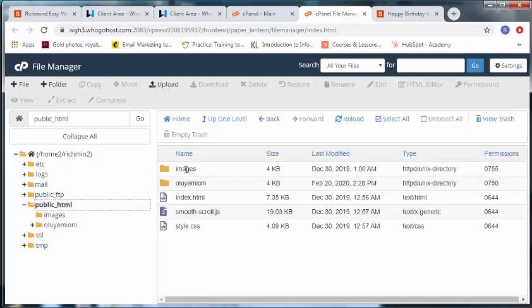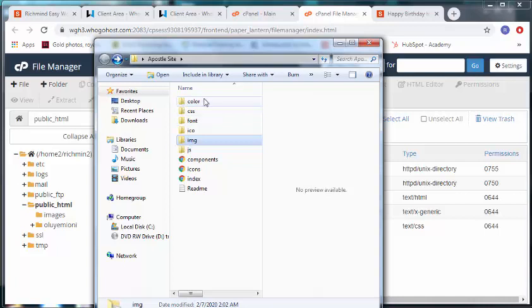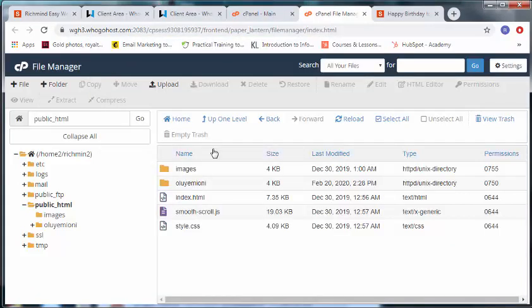Now when you look at it, we have images, we have OEMU and the likes. This is where you are going to, and we have my style.css, index.html. So what I'm actually saying is that what we actually have here, you are going to load everything inside here.